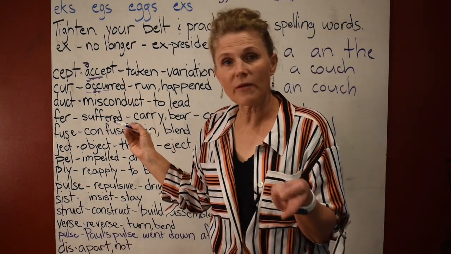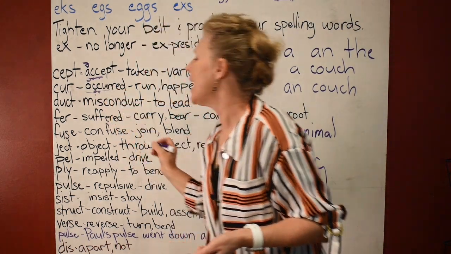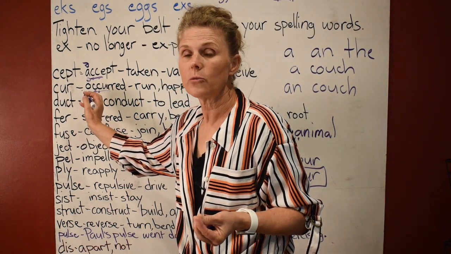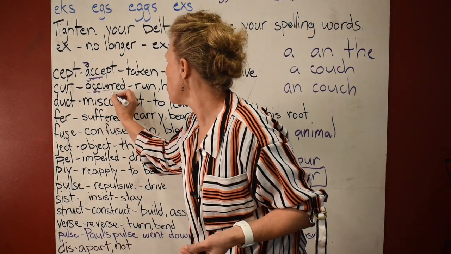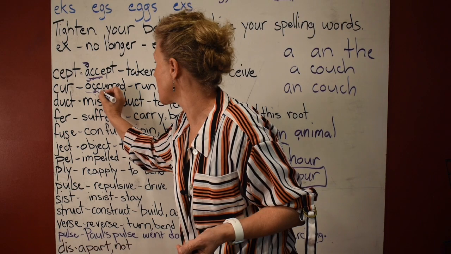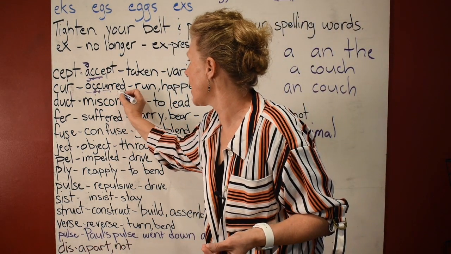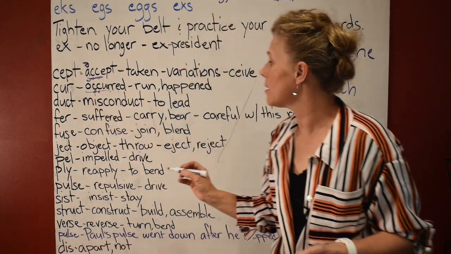But you also have the doubling rule in this, you guys. This is the accented syllable. And you can hear that it's accented because this turned to schwa. We don't say occurred, we say occurred. So you know that you need to look at this, and is it a consonant, vowel, consonant? Well, it is. So it needs to be doubled when you're adding on a vowel suffix. So that will help you with your doubling.